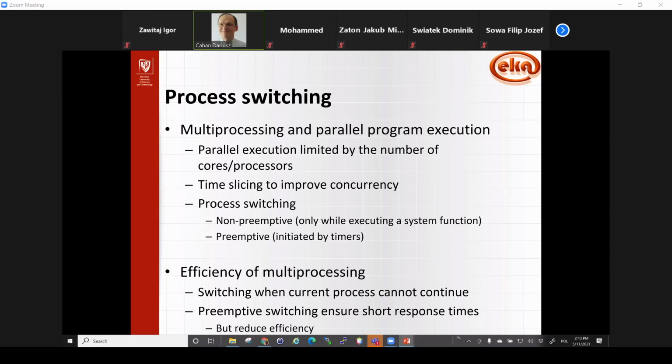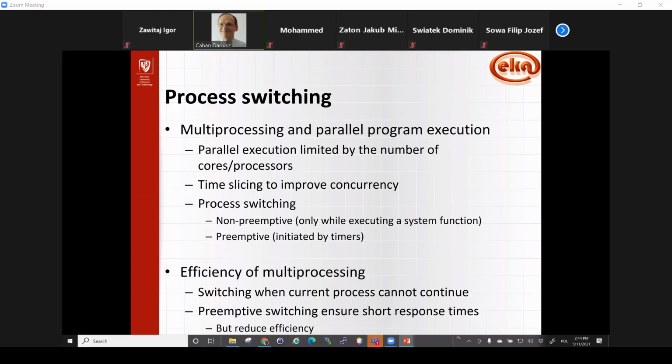Inside that system function, the operating system decides that it cannot proceed with running this process because some resources are lacking or some action that is required by some other process has not happened yet. So in those cases, the operating system inside the system function starts the process switching, stops the process which was running, and switches to a different process.